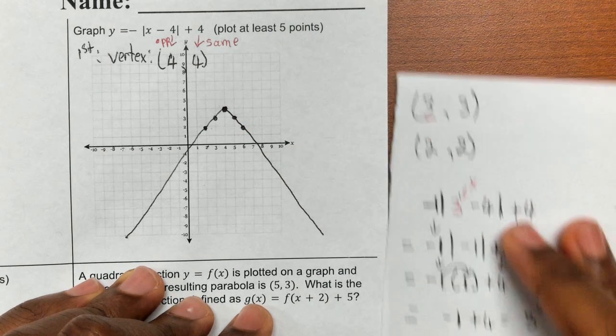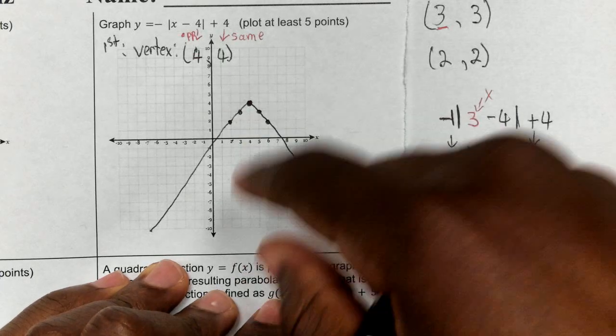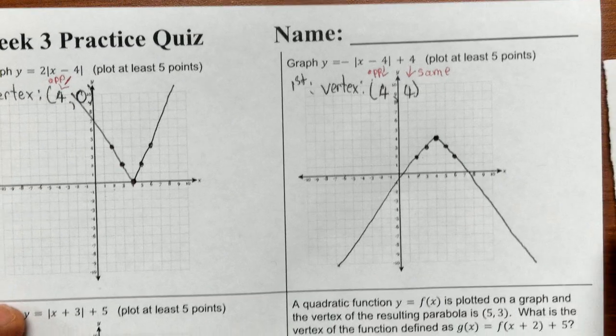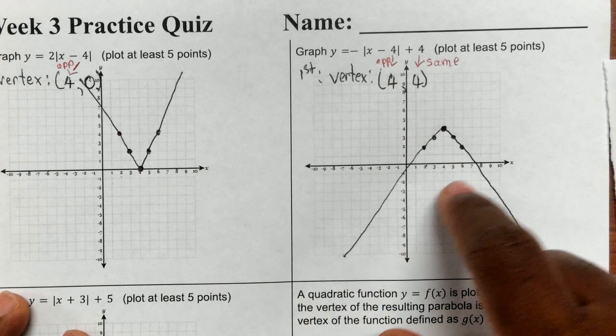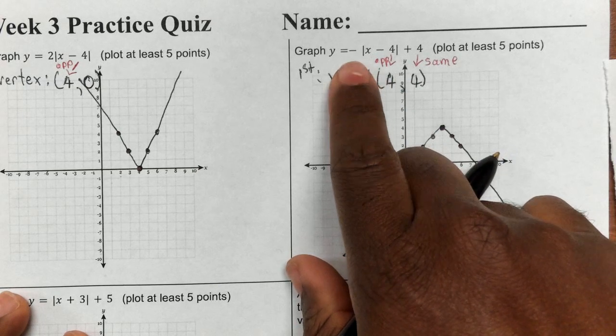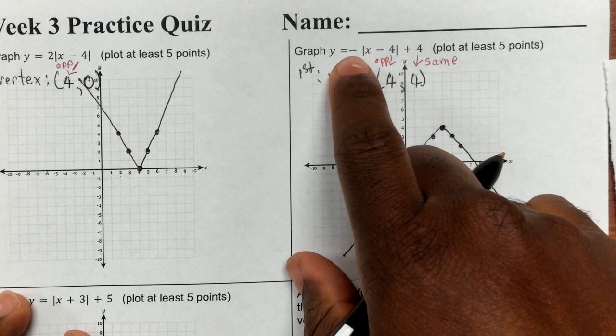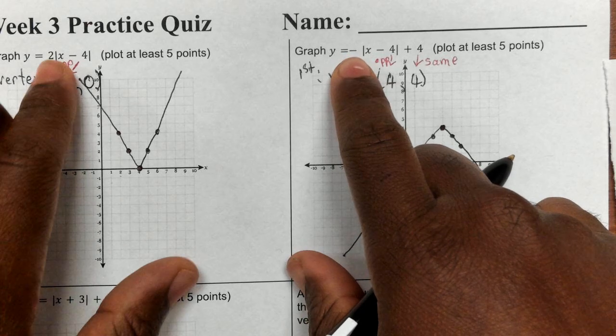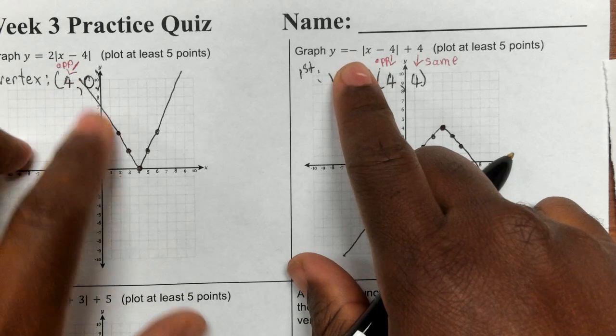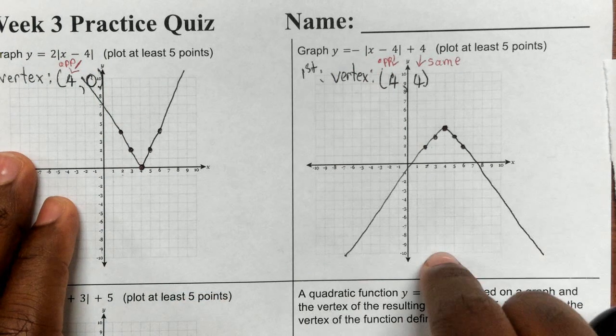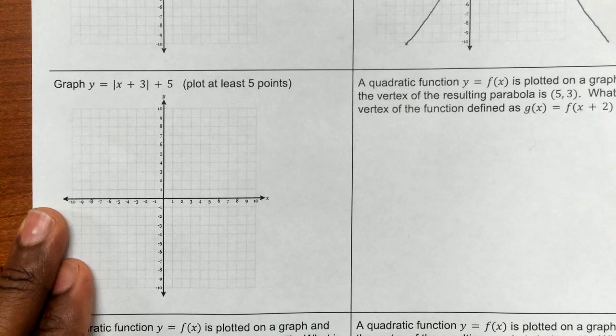All right. So again, guys, just like that. And you see how this one now is facing down and not facing up? The reason this is facing down is because it has a negative leading coefficient. There's a negative number in front of here, while there was a positive number here. Positive faces up, negative faces down. All right. So let's try another one.